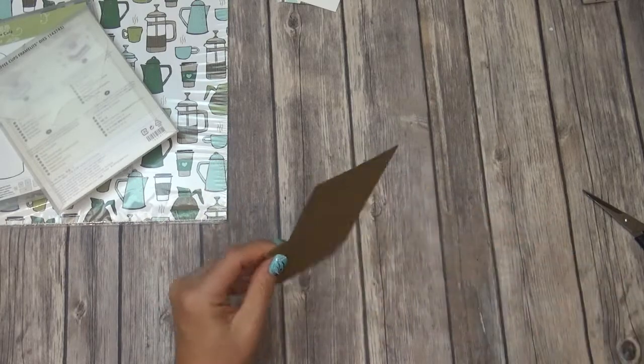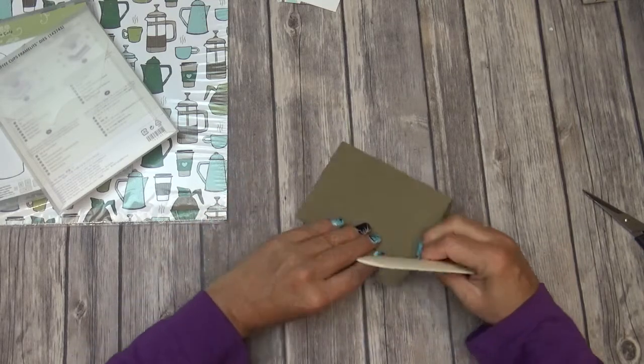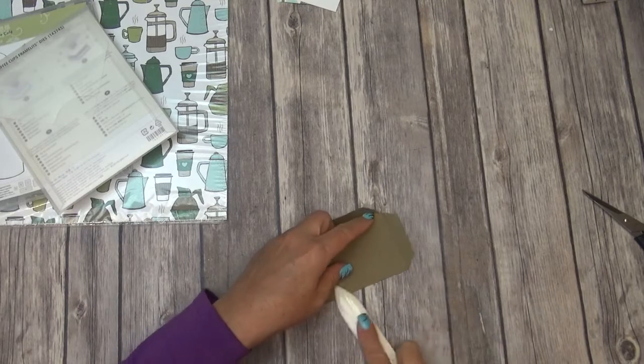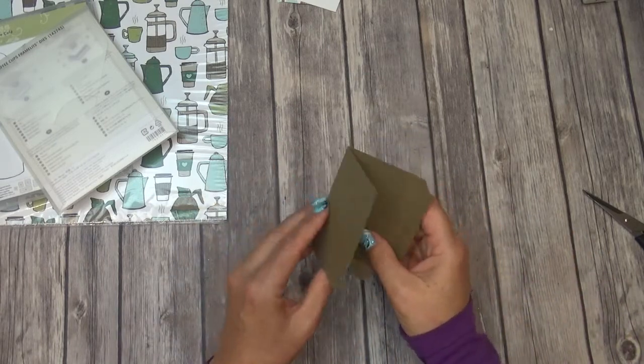Then we're going to take our bone folder and you're just going to score those score lines to give it a nice crease. Okay, like that. I dropped my bone folder, but I'll get it in a minute.